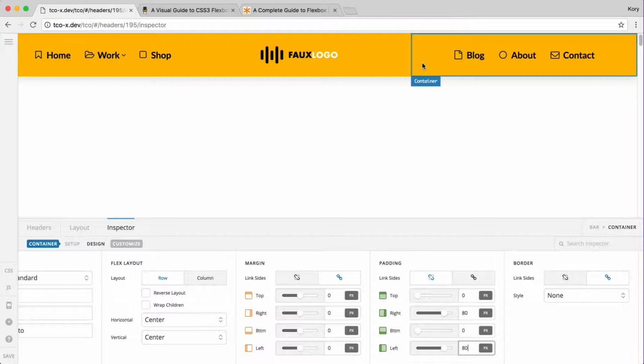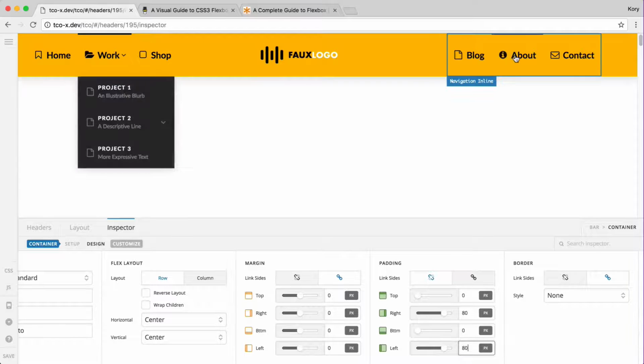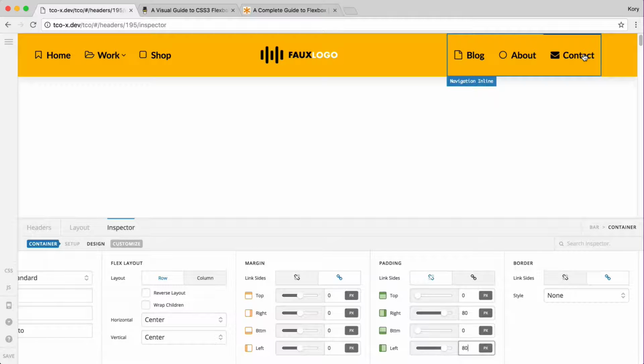There we go. So notice how this logo, while in theory it should be in the center, and it is in the center, the space between here has to be equal. We're not getting the right spacing because these items are longer. And this would happen, for example, if, let's say your navigations were uneven. Maybe you had 3 links over here and 4 links over here. Or maybe you have 3 and 3, but maybe one of your links is, contact us today instead of just contact. Well, that would do this effect. It would push that logo to the side.